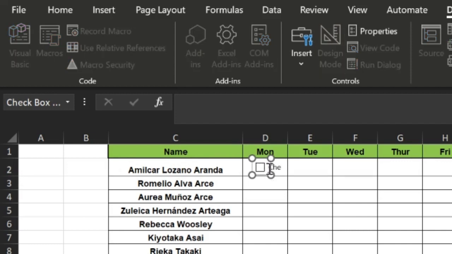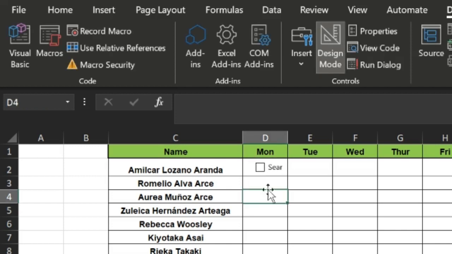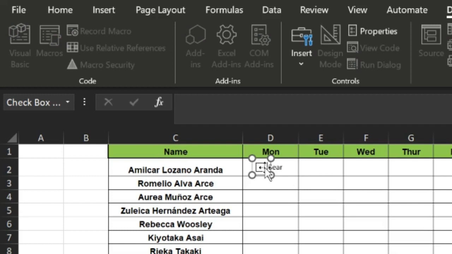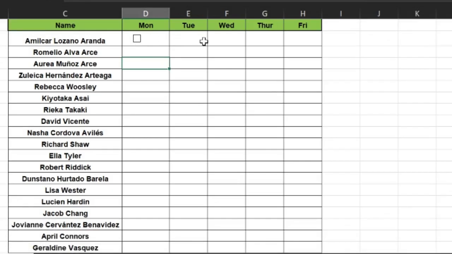Then just click inside and then remove this check information you have here because we don't need it. Unless you need it, you can edit it to whatever you want. You can write search, or you can literally just edit it to whatever you want, right? So I'm just going to click on it so that I'll remove what I had put inside because I don't want to have it here. So now that I've deleted it, you just click on enter. So you have one checkbox here.